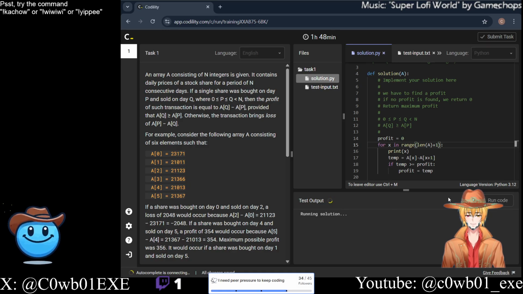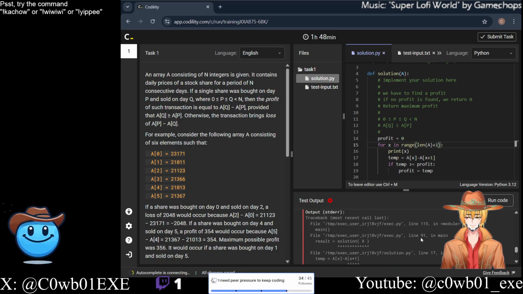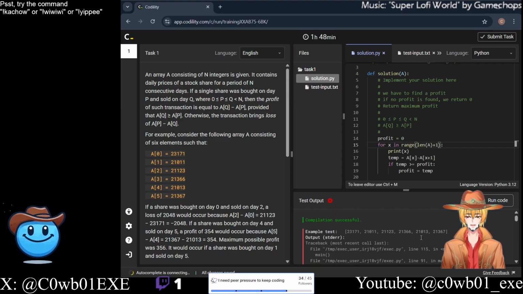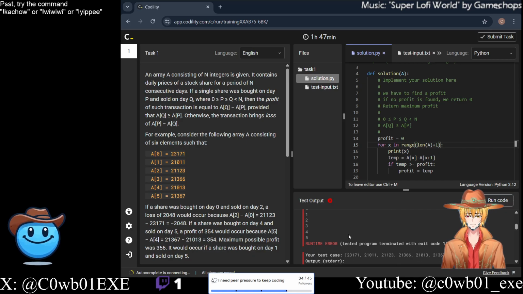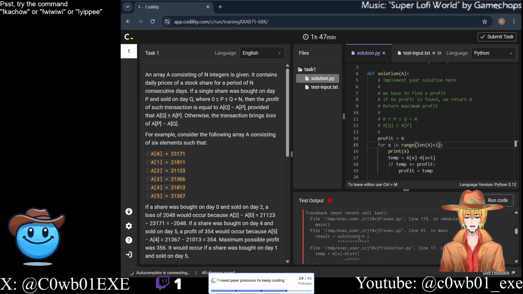One to our length. All right, and I think we're hitting the same error. So we have 0 through 5, which is correct. But we're still not getting the right answer.